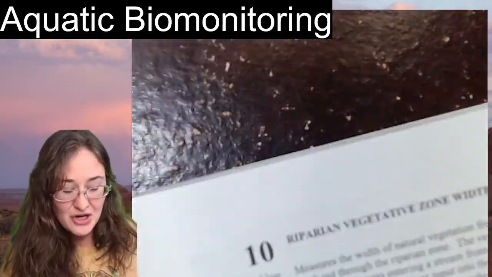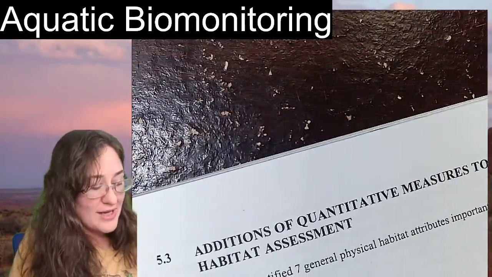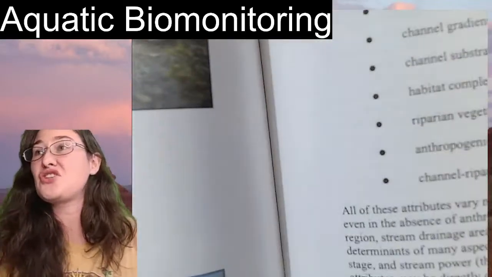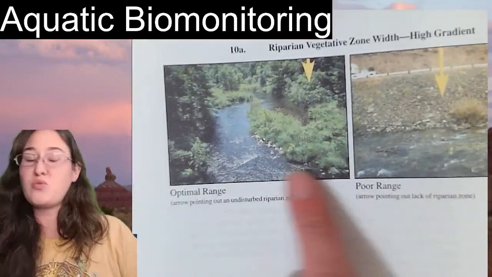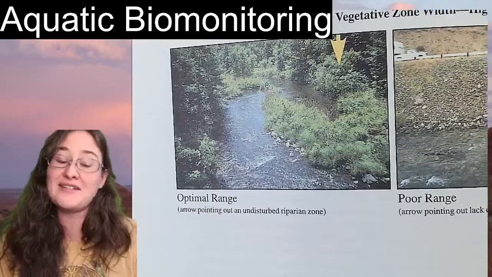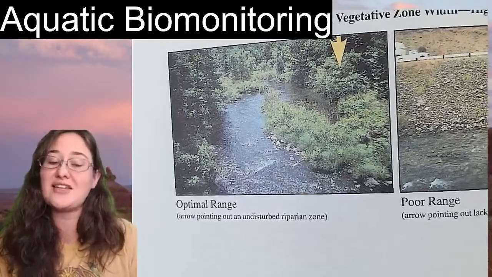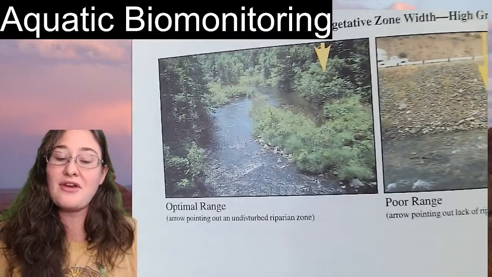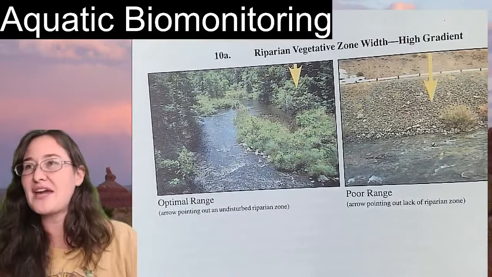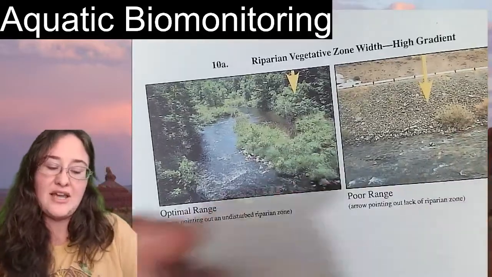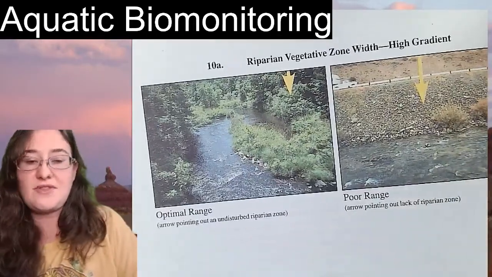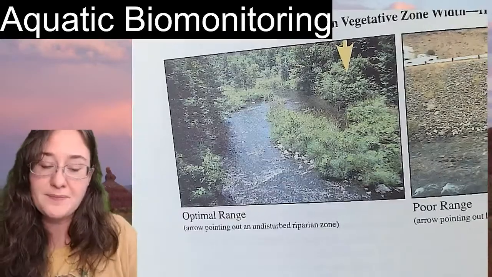The other thing that we do talk about is the riparian edge. So this edge of the stream, what's growing on the edges of the streams? Obviously, a stream that is mowed all the way to the edge is not going to be a natural stream edge, and that's on the poor side of things. You really want to leave a natural edge so that the plants and the trees and those types of things can lean over.